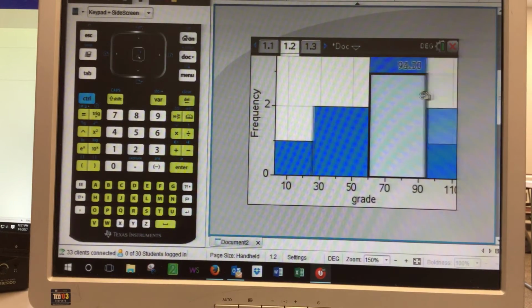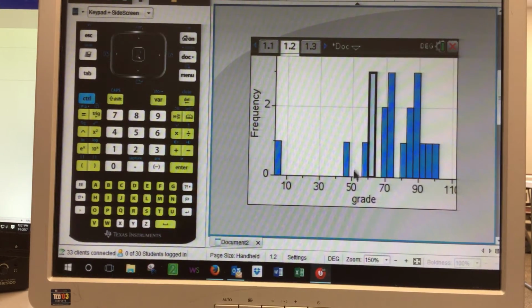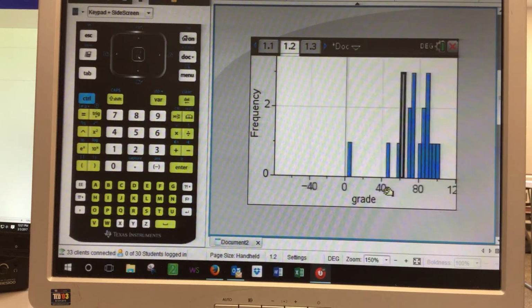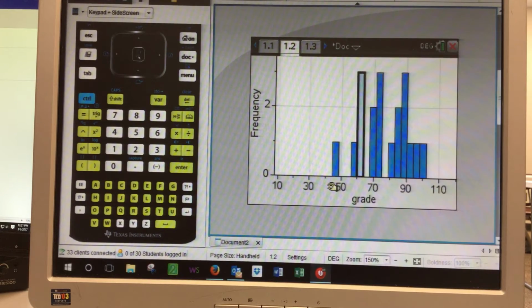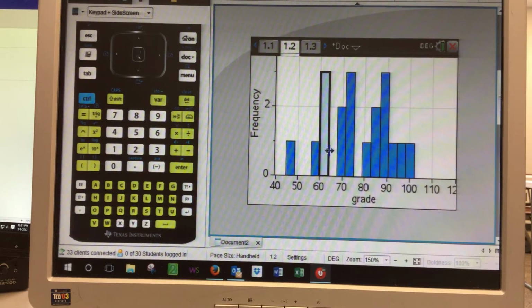I guess that's one way to do it. So I can grab that, make that smaller or bigger. Now if I hover over, it's like 56.7 to 60.